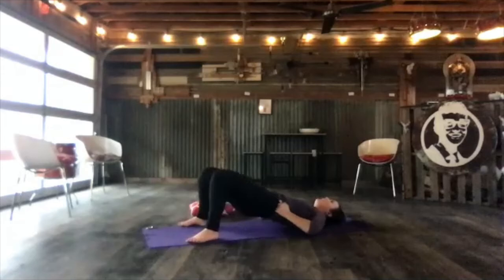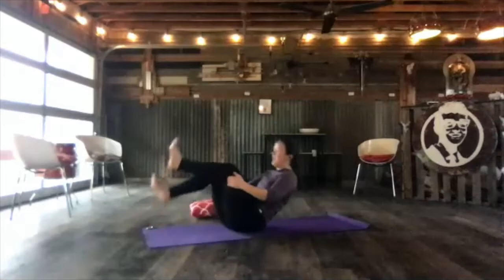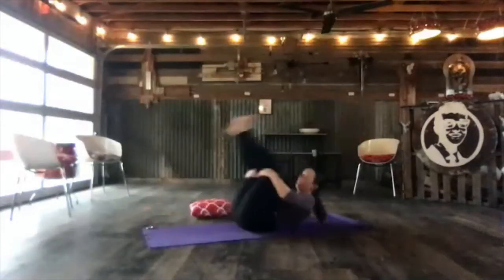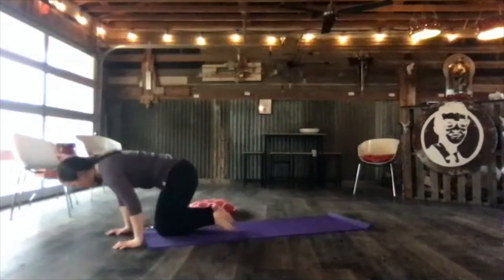And then pulling knees in towards your chest. Grab behind your knees, rock and roll, massaging the length of your spine. Massaging left side, right side, and then coming forward, and we'll come to tabletop. So rock yourself forward to hands and knees.